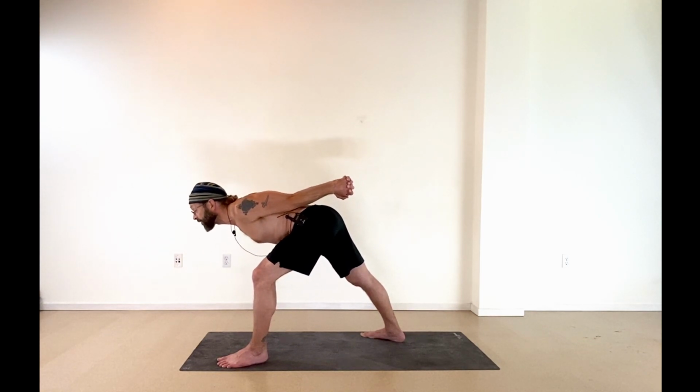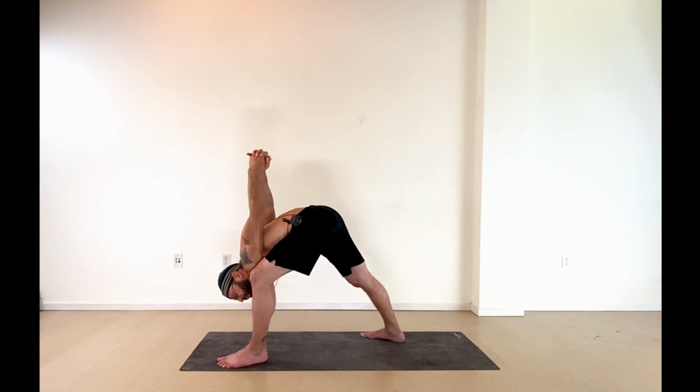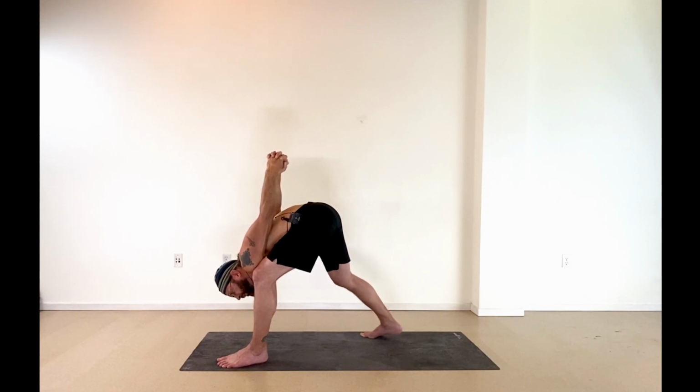Left shoulder toward the left knee, maybe inside, maybe round down. And you can take this further, press your knuckles toward the ceiling. That'll stretch your shoulders even more. Now pull the left hip back and the right hip forward. Just breathe here while you're folded. And if you want to take it deeper, then just like before, keep the hips where they are. But bend the right knee, lift the right heel, focus the weight on the left leg, and keep breathing.